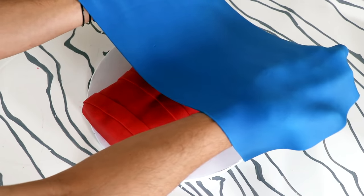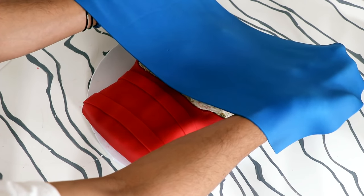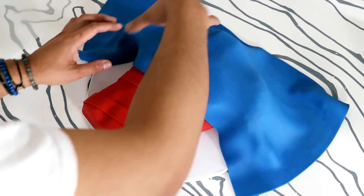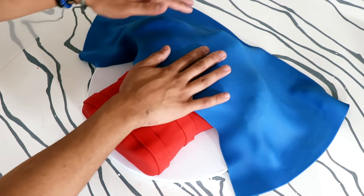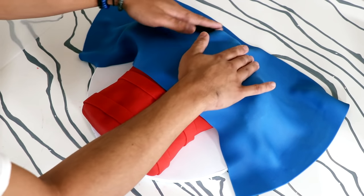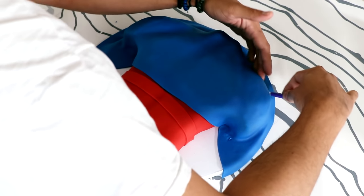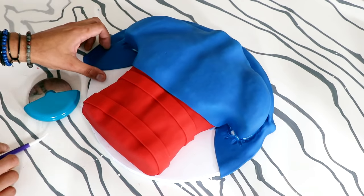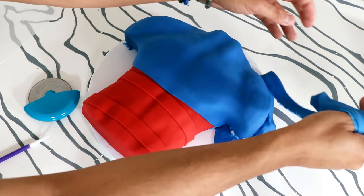Now I'm gonna panel blue fondant on top to create his chest. Look at that, looking super America right now. Yo, Mr. United States is looking super cool. You're a grand old flag, you're a high flying flag. I like being cringy, and I'm very sorry about that as well.